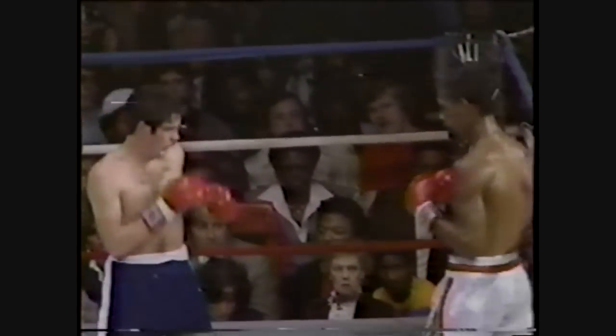Trying to get a look into the eyes of the champion to see if he's still sharp and alert. Hard to tell. Well, we pointed out between rounds, Tim, he looked very, very tired. Look now at those legs. Wobbly. They're wobbling. Definitely wobbly. And Fernandez being very workmanlike right now, trying to get clean shots in. 30 seconds to go. Oh, there's Hilmer grabbing. He's in a little trouble. When you're tired like that, one good rap and you can go. His legs are very wobbly.